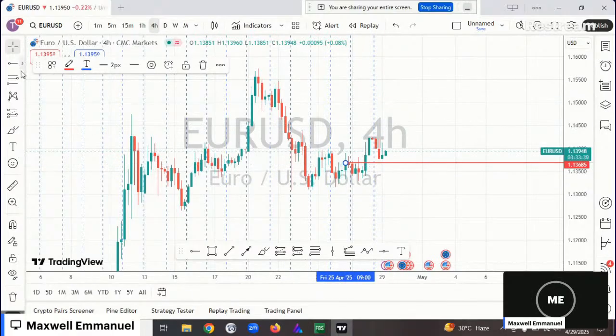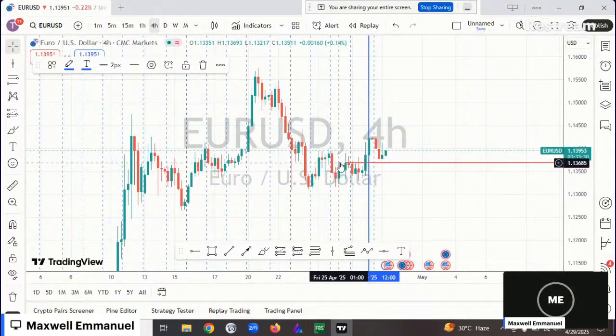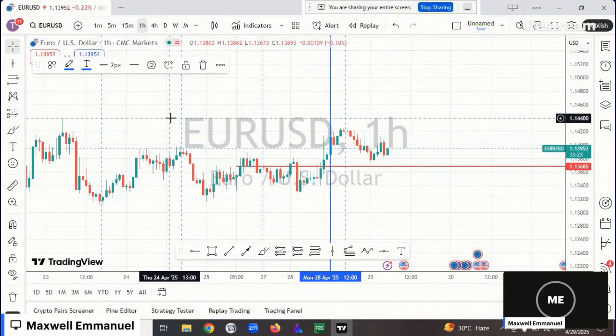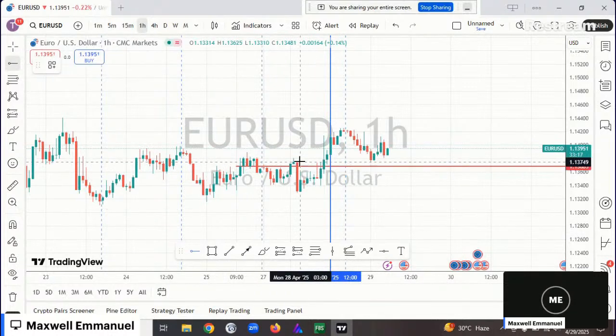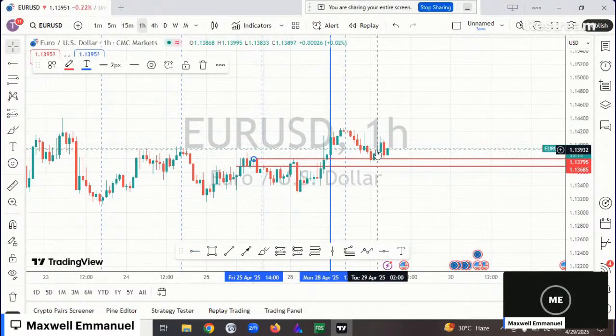Let's go down from the 4-hour time frame. Let's see what we have on the 1-hour time frame at this point. We had a resistance on 1 hour. So you can see on 1 hour, this could be the reason why price would not get to fill that fair value gap. You can see it come here also. So we can see.